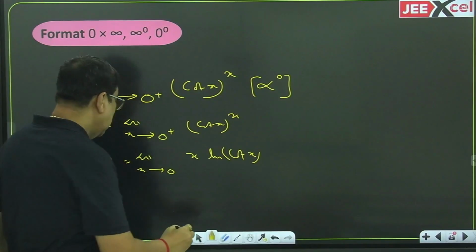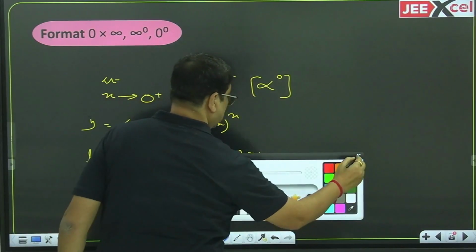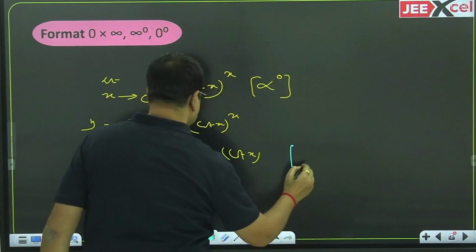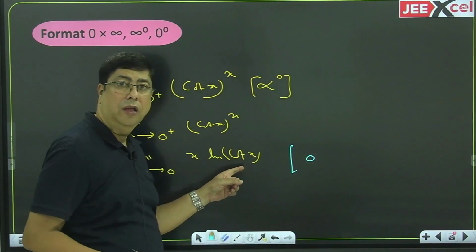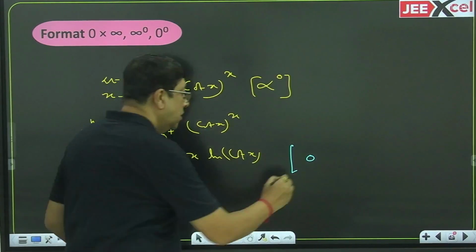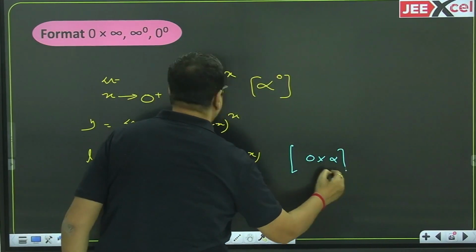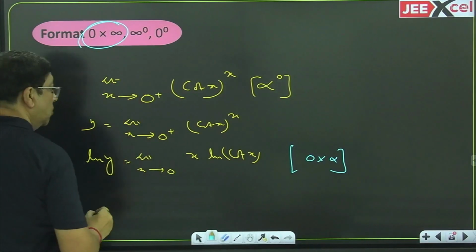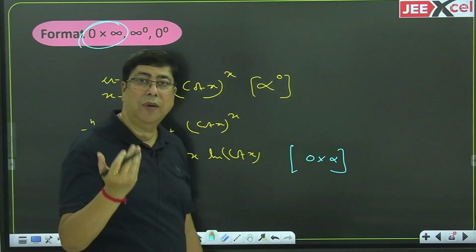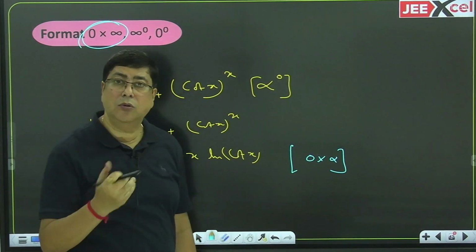Therefore, this is in the form of what? This is in the form of x is 0, cot 0 infinity, log of infinity is infinity. 0 into infinity का फॉर्म देखो, ये 0 into infinity का फॉर्म है. तो अभी हम लोग को क्या करना चाहिए? Either 0 by 0 or infinity by infinity, otherwise we cannot do the differentiation.